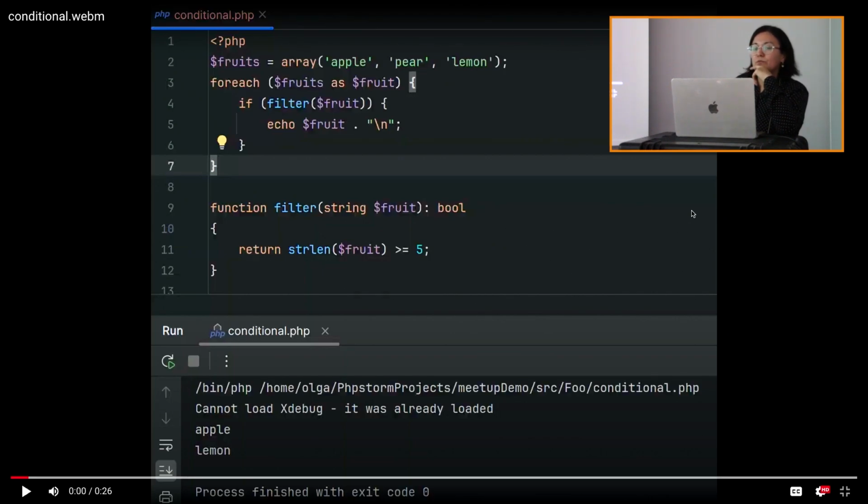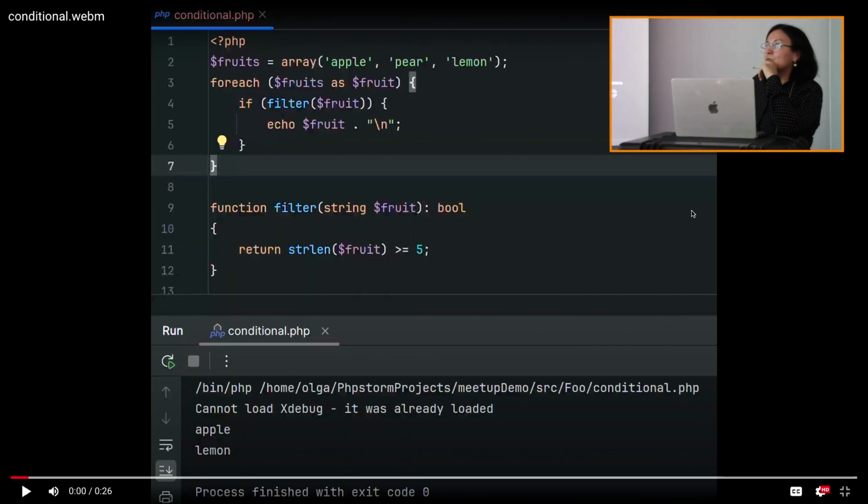We can just put a breakpoint on line 4, and just press F8 until we reach our fruit, or the fruit of our interest. But you know that here we have only 3 fruits in the list. If we have thousands of fruits, it's a bit of a long story.